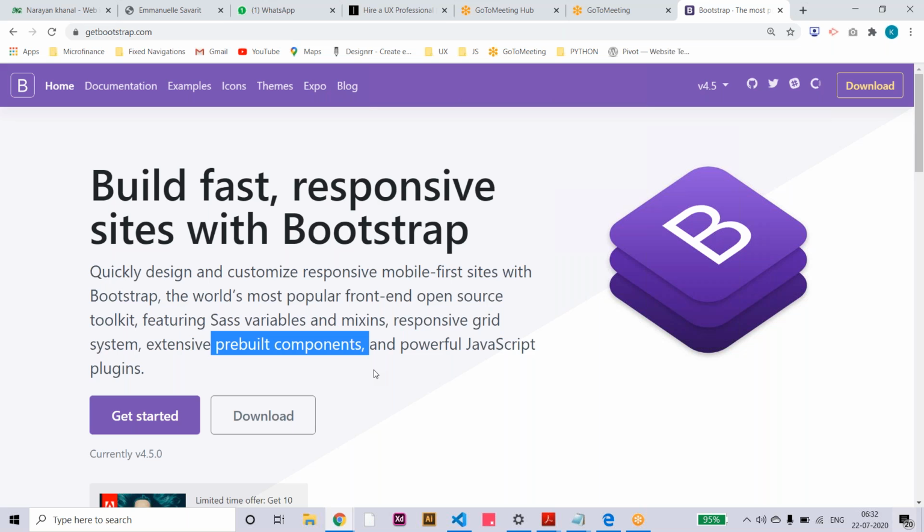For this we have some ready-made code on the Bootstrap website. We can copy that and use it in our web page, update our content, and do any customization. Here we can mainly save a lot of time. Instead of writing very basic code, basic structure, all the CSS and HTML, you can use these pre-built components, save the time, and it will work 100% responsive. Without writing a single line of CSS, the responsive layout will work on all devices.